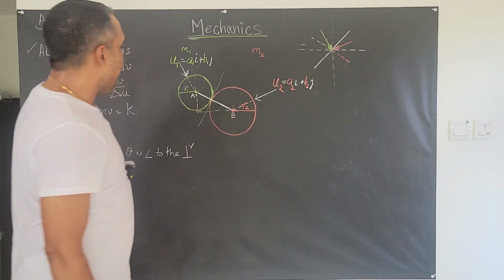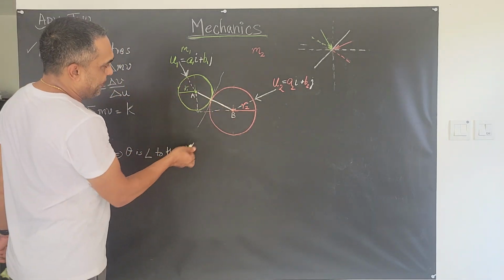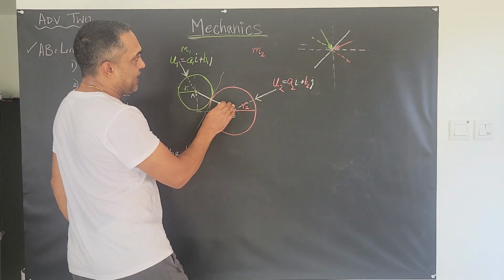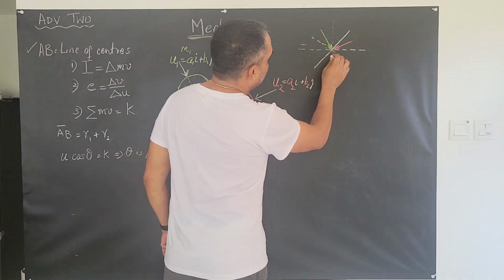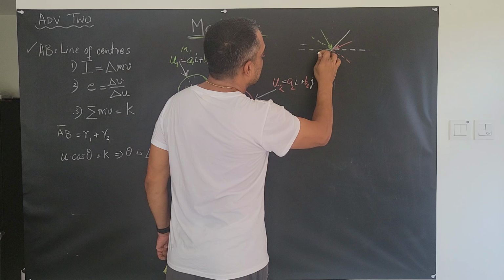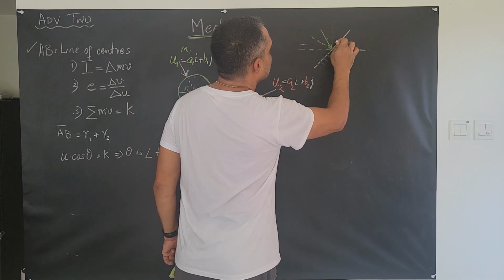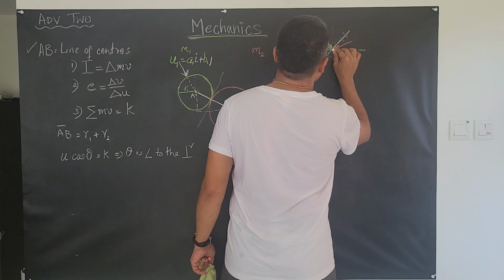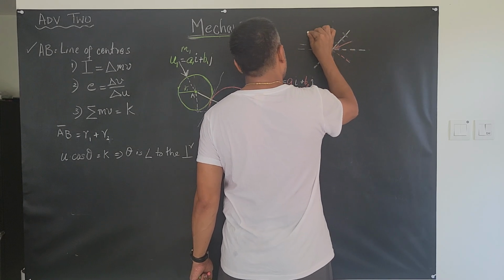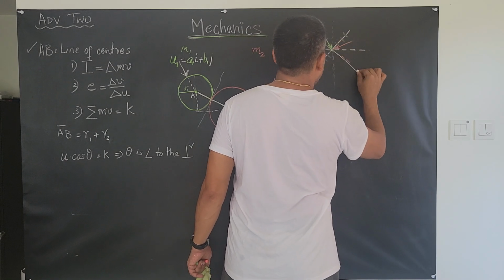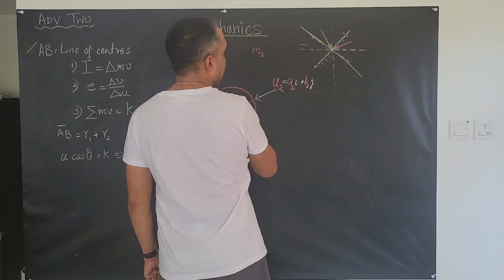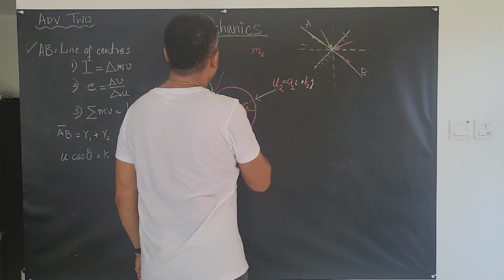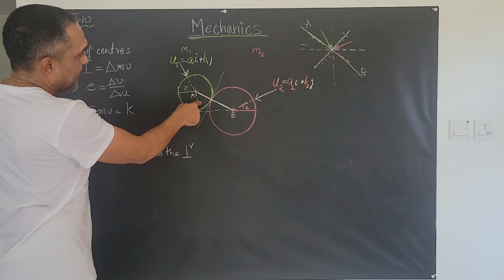Let's just try to put some math around it, see what happens if you end up with a problem like this. How are you going to visualize it? So I made it simple for you. I took the line, and I'm going to make this the dotted line. And then the line of centers itself would be that line, right? That's AB. And then you basically bring your velocity down here, right?